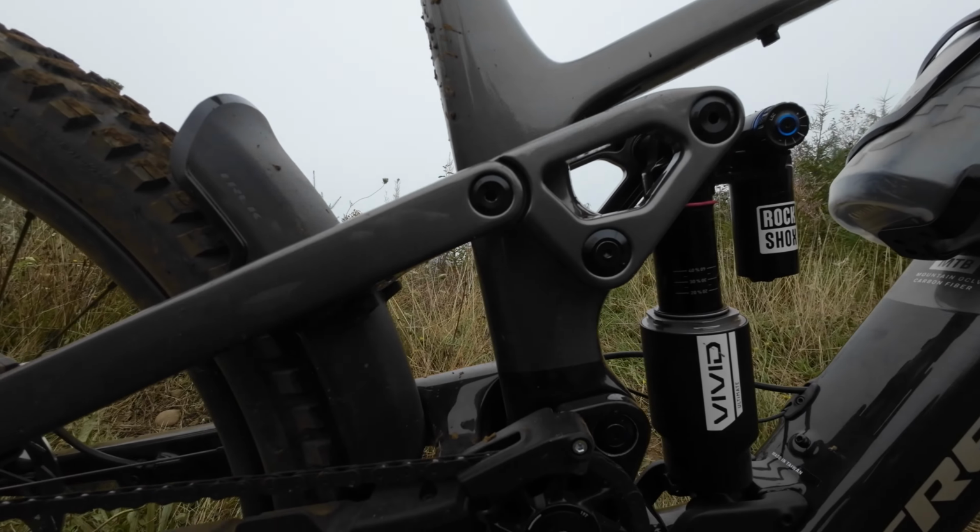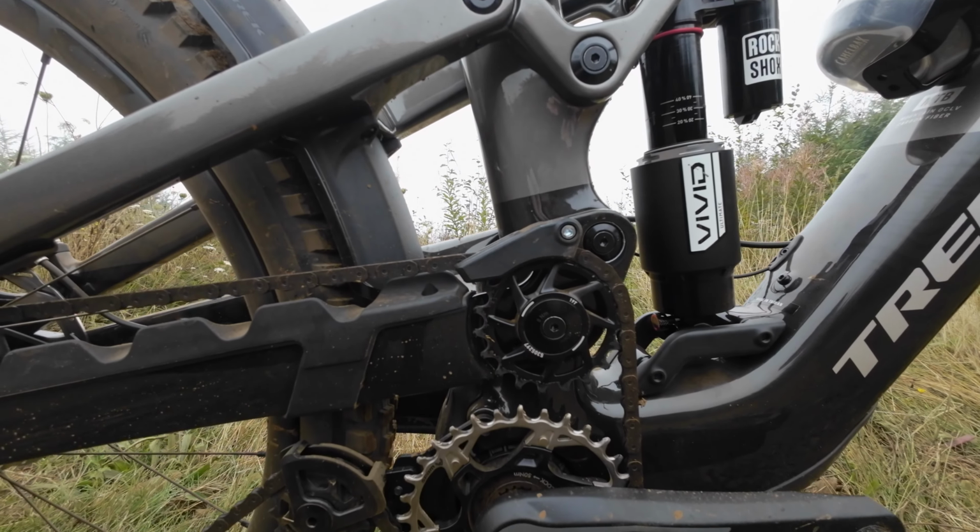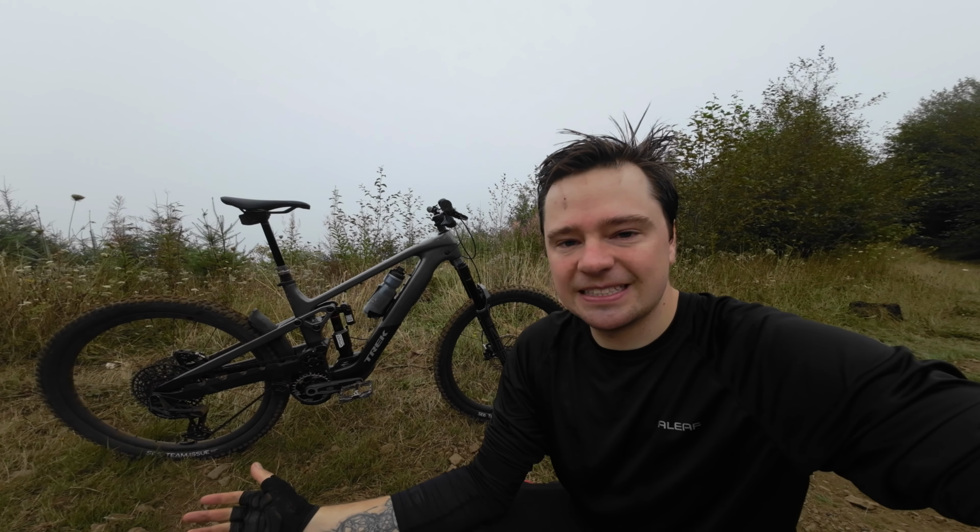I've done one run so far on it down Mr. Bones, literally just to look at the suspension and get a feel of the bike, and now we're gonna do Slick Jimmy. And I think it goes without saying that I did not pay for this bike fully.